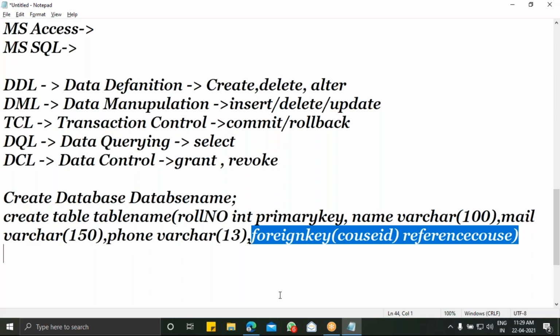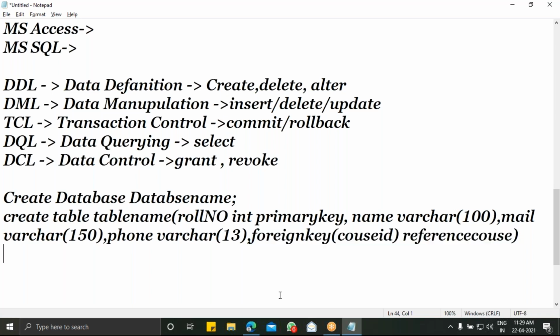Now, the foreign key of course ID, references course of ID, that I have said is the MySQL reference format. So I'm going to refer to the ID column from the course table. This is a representation for a foreign key used in my MySQL format. In Oracle format, he will take these constraints at last.